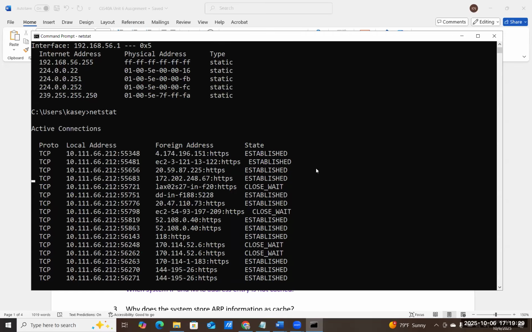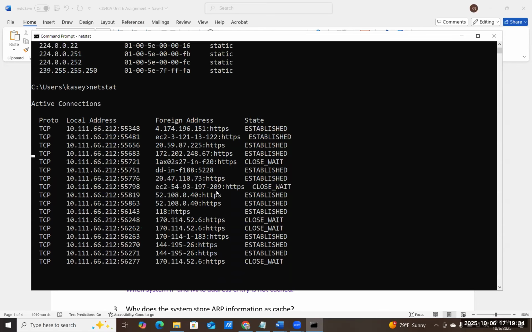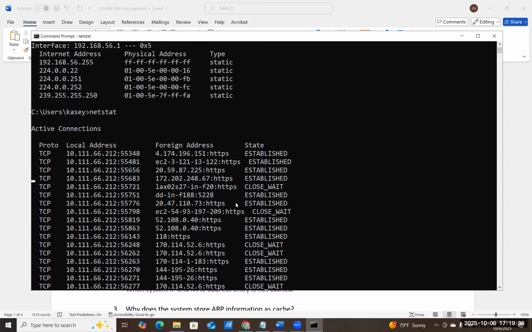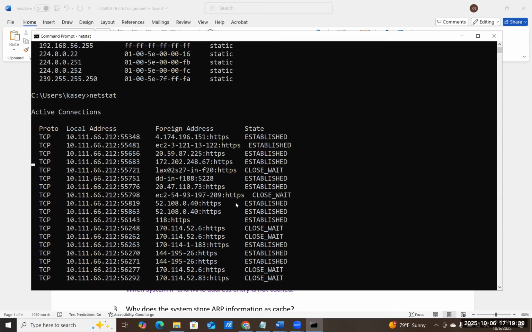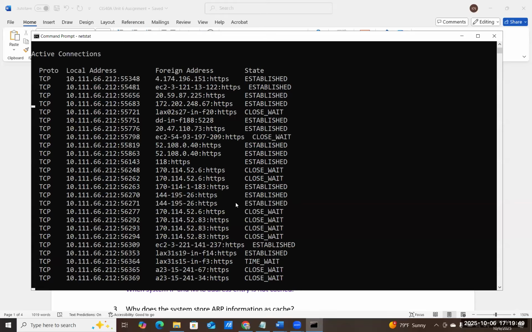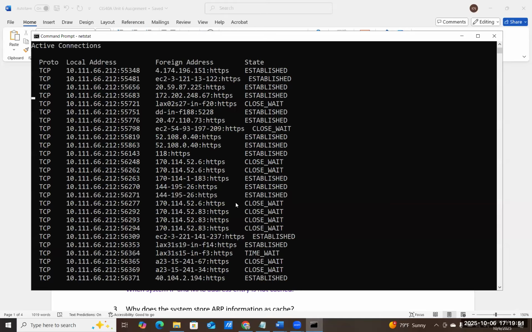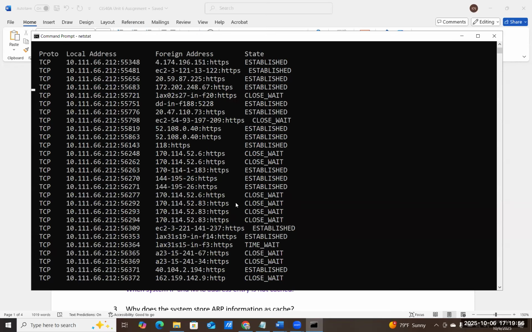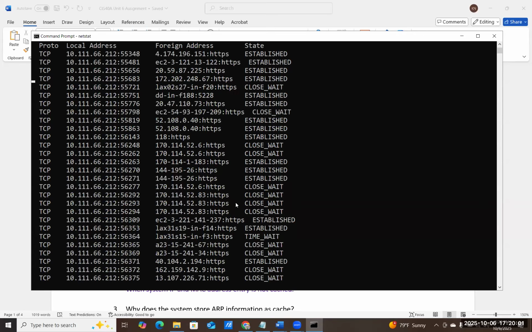So you would see some addresses that would be connected externally. And if you have an internal server system that you're connecting to, you would be able to see that. And then you have something that's established, something that's CLOSE_WAIT, that means it's ending, and so on. So it's going to give you a list. Sometimes it's TIME_WAIT, that means it's still waiting. And a lot of these, because I'm on my laptop and I'm connecting to Canvas and other servers, you're going to see are HTTPS, HTTP.